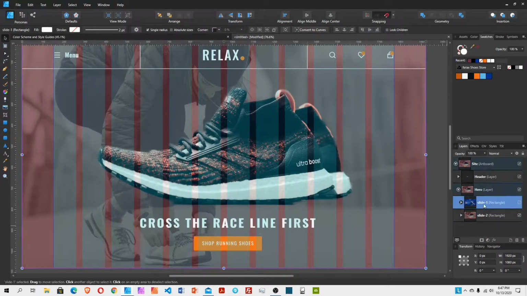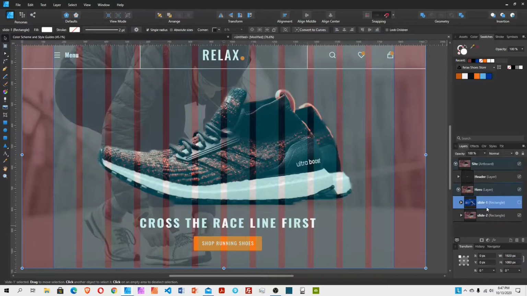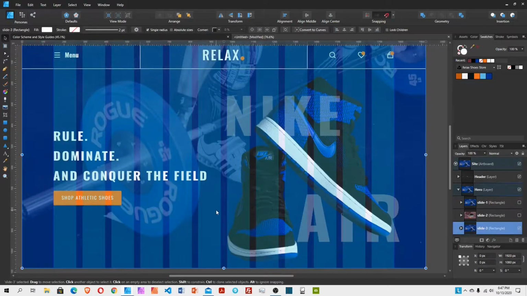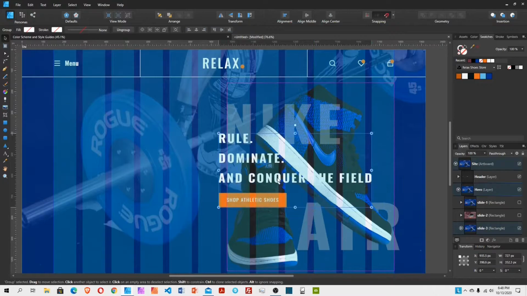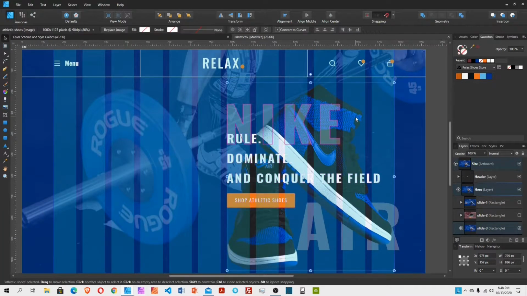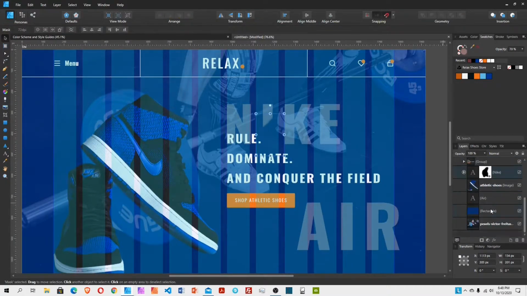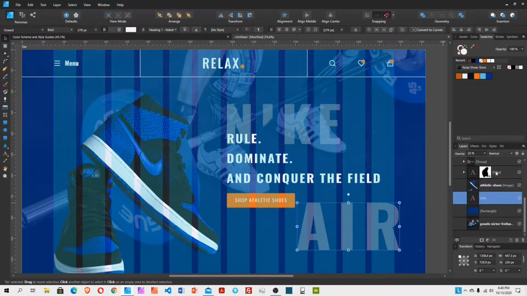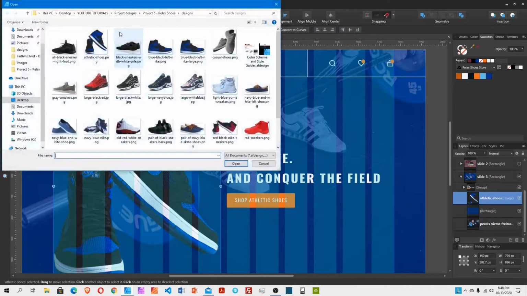slide. I will duplicate the first one because the last slide is almost like the first one. So I say Control J. I will bring this one all the way to the bottom. I say slide 3. I will check this and check this so we can see it. Now for this one, I bring the word right here, left right here, and the image all the way over here. For the shoes, I will say replace image, and I will choose this one.